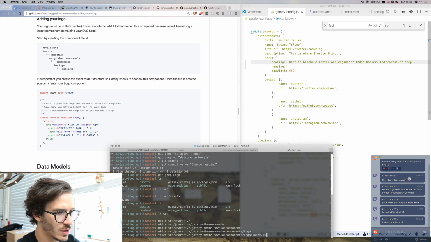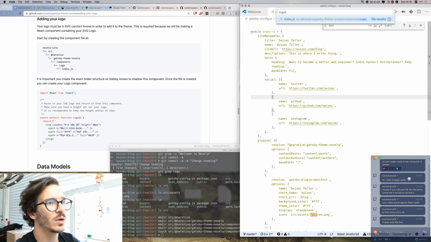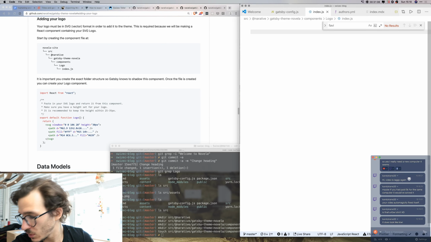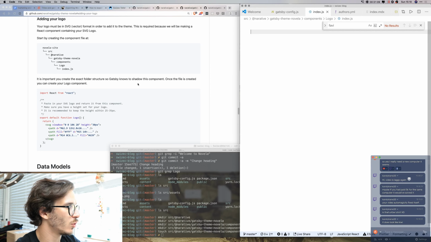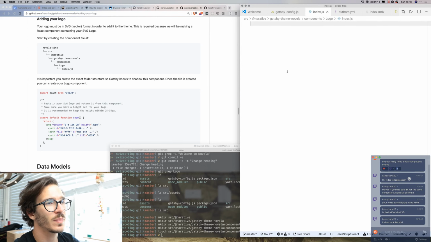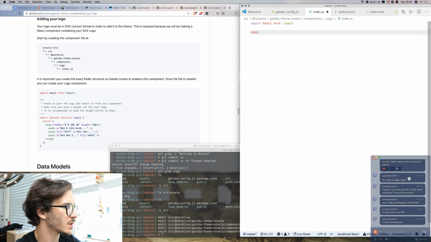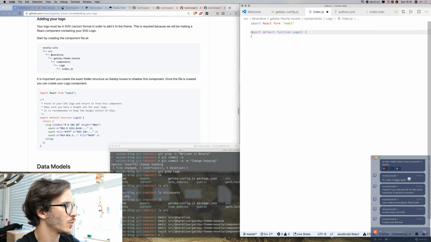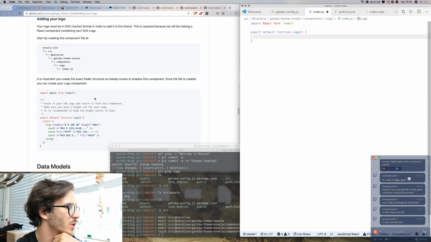So if I open logo index.js, apparently I will be able to overwrite things. So I can say import React from React, then I can export default function logo, which needs to return an SVG. Paste in your SVG logo and return it from this component. Make sure you have a height set for your logo. It's recommended to keep the height within 25 to 35 pixels.